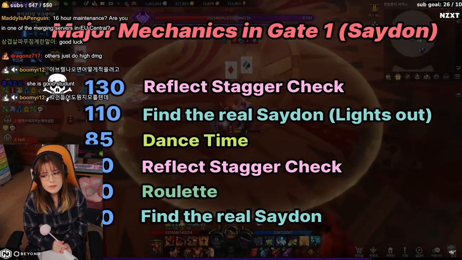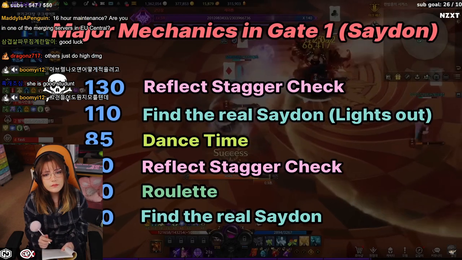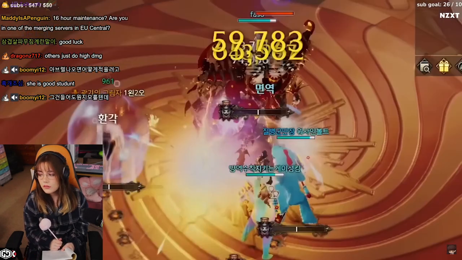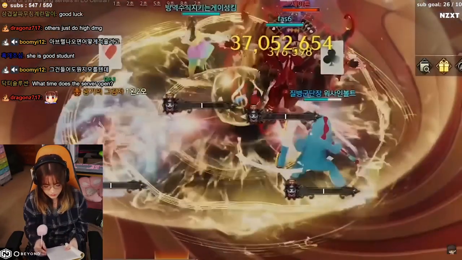While these are the major line-based mechanics, there are also time-based unique mechanics as well. We'll go over them both in detail throughout the video. But at the start of the fight, every player will get one playing card above their head. It could be a heart, a diamond, a spade or a clover.